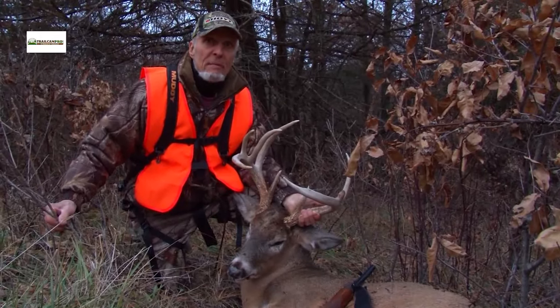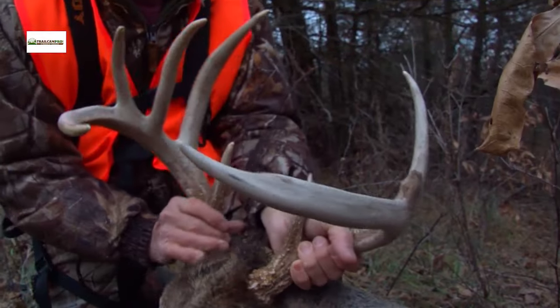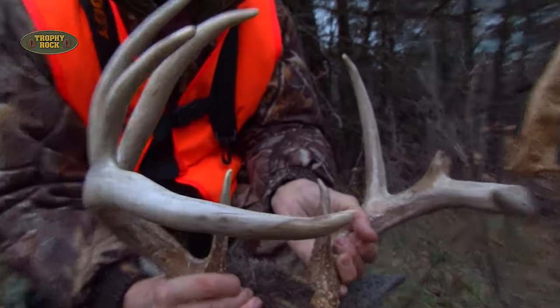Fatal mistake, he stopped on the old buck. I may be getting old, but I can still use the gun.